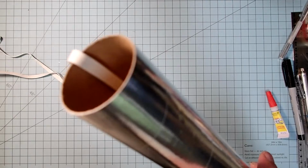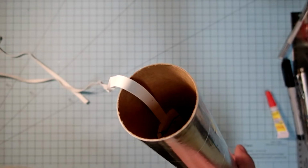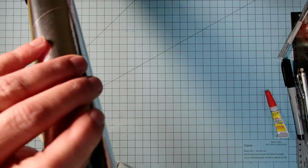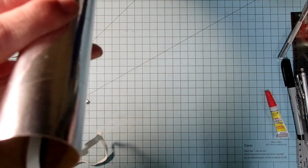And I don't think I can get you a good view of this. There you can just see it. Alright. Go ahead and look down. See if there's anything else that needs done. I've got a little blob of glue in there and I can't quite reach it. I'm just going to smooth that out with an applicator.